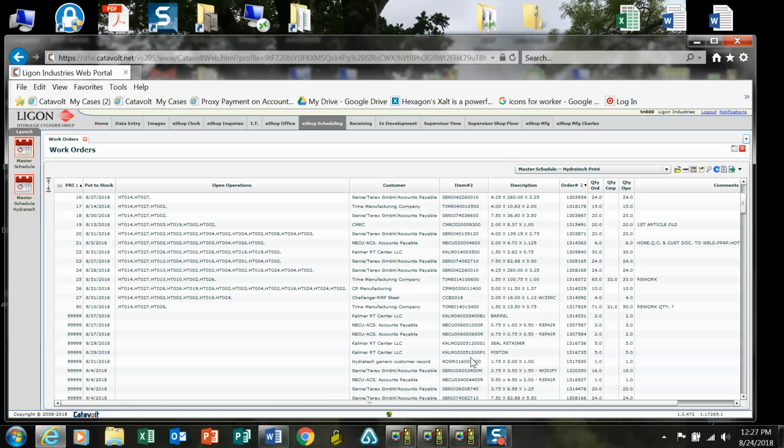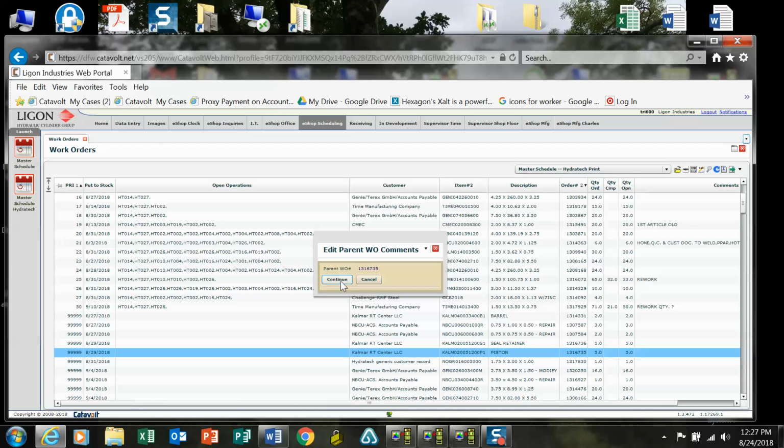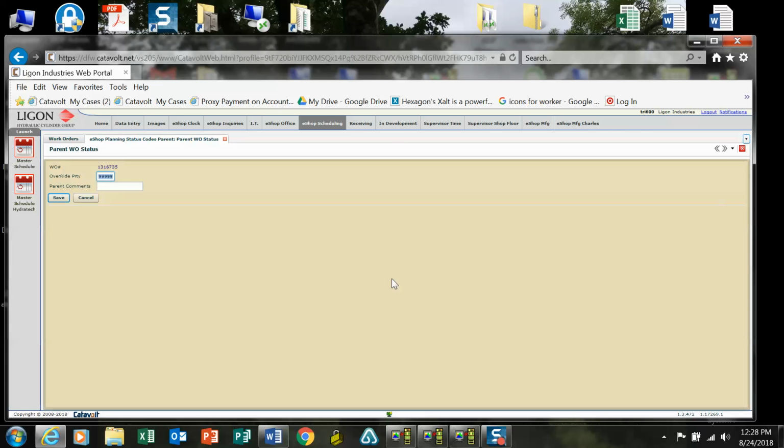I'm just going to show you real quickly, but I'm not going to actually do it. This is what the planner does. To change the priority, they click on this little action for the parent work order, or the highest level work order. The automatic default is 5/9.